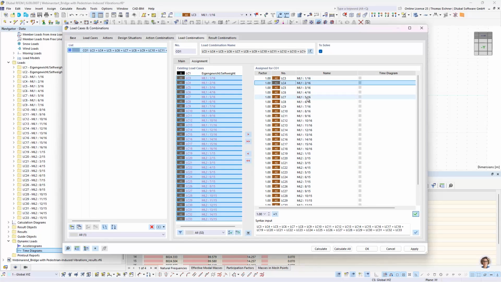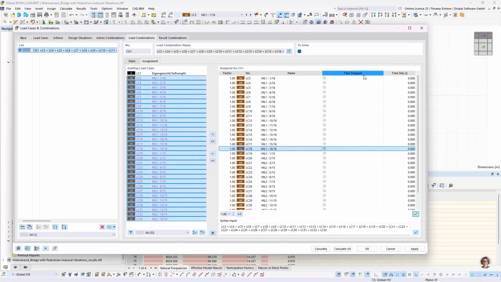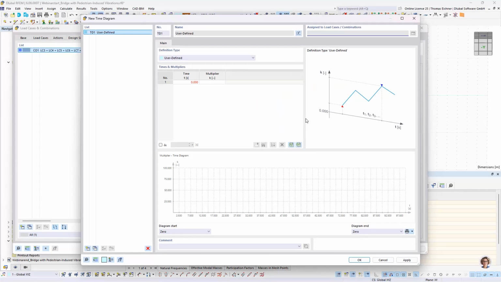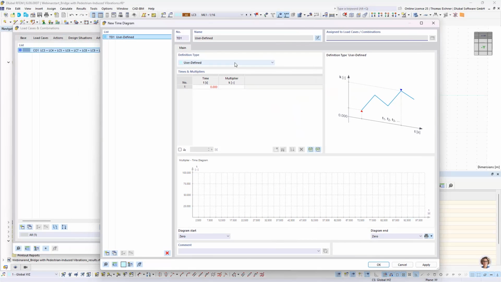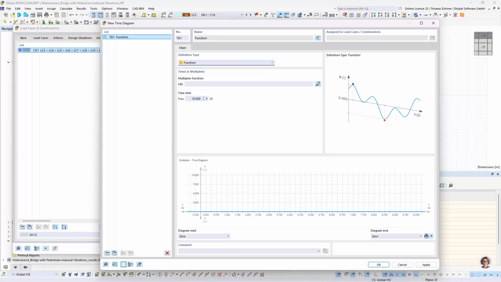Now we see we have all the 16 right steps and all the 15 left steps here, and we can assign them like a time diagram right here. With that, we will go for a new time diagram, and I will just copy paste my function in here, since that's a lot of typing in this case. And there it is.